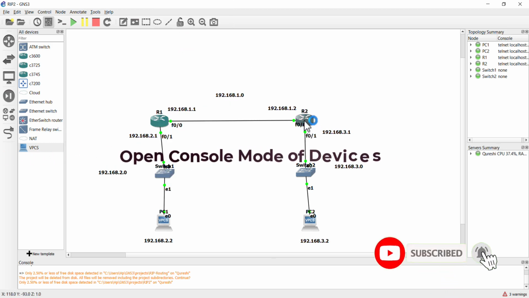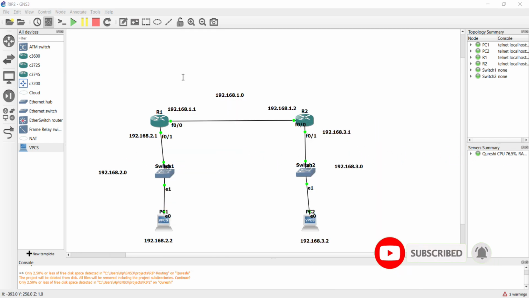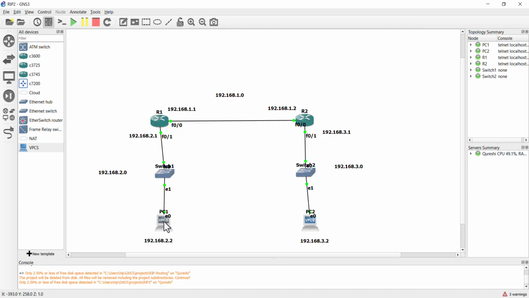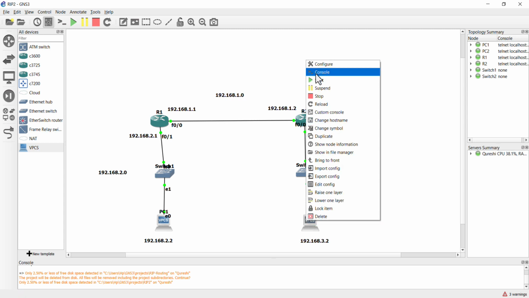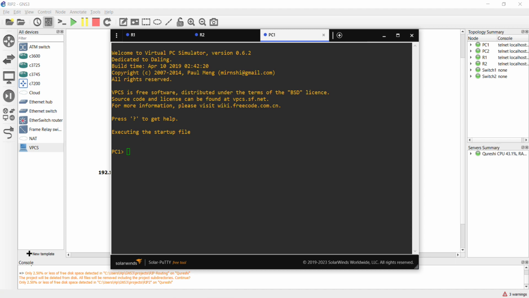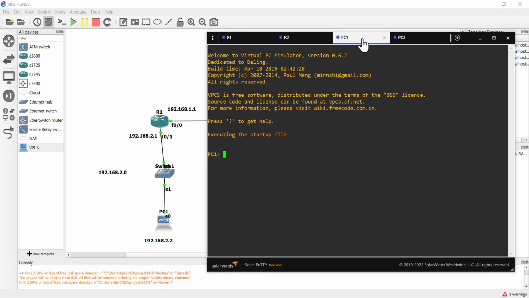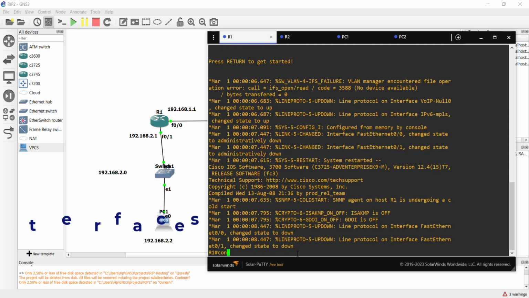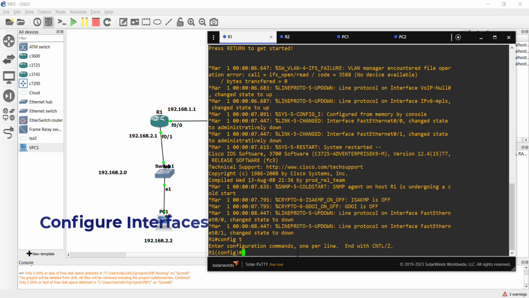Open the command line interface of all devices. Assign the IP addresses to all the interfaces through command line.